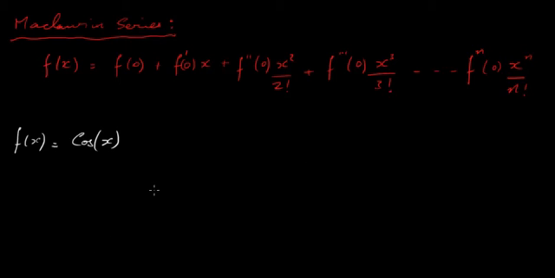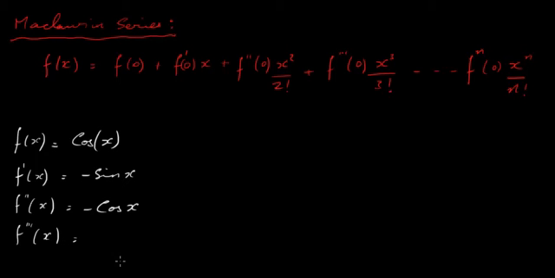So let's do that. We'll do 4 of them anyway. The first derivative of f is going to be, well, the derivative of cos is minus sine, so that's minus sine of x. The next derivative is, the derivative of sine is cos, so this is going to be minus cos of x. The third one is, cos is minus sine, so minus minus is plus, so that will give me sine of x. And we'll do one more, so this is the fourth one. Sine then will give me cosine. And we're back to here again, so it just keeps repeating from there on in. So that will continue on.